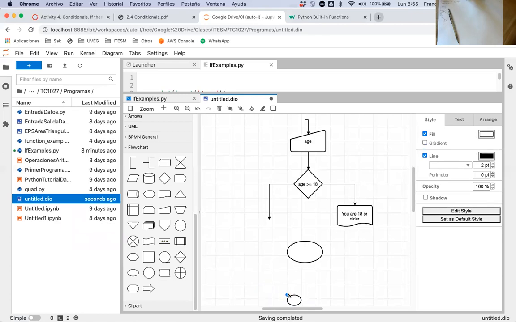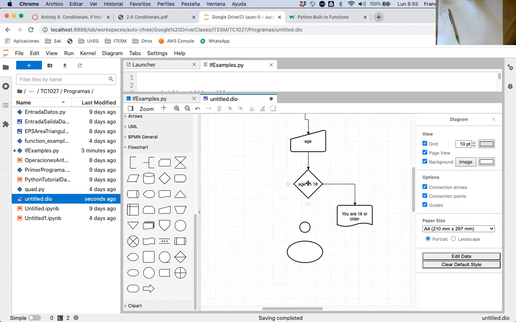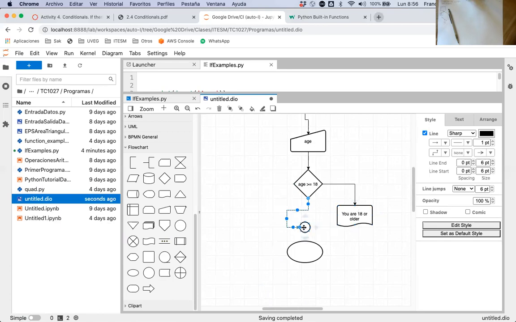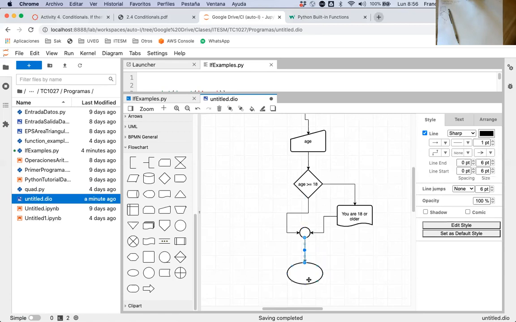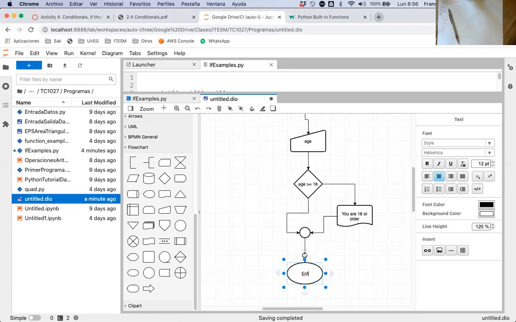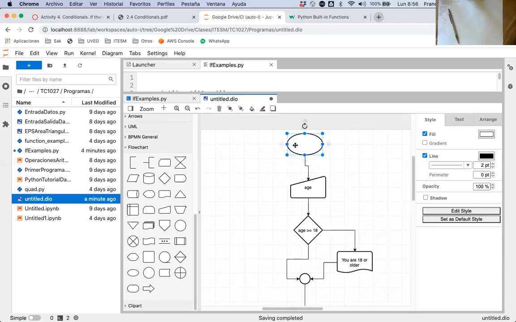So here we make a small connector, and things would just follow along like this, and here everything gets together. So now we connect this here, and this is the end. Here is the start.